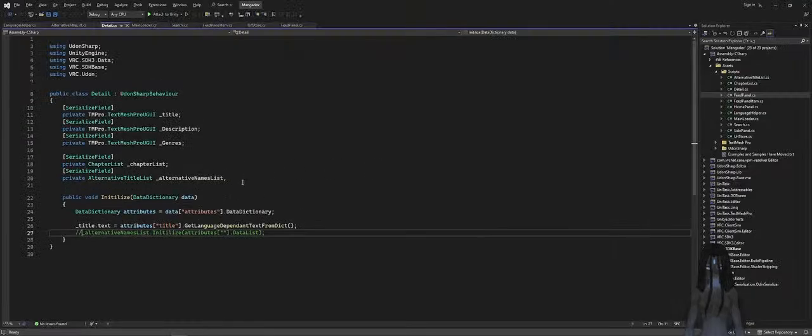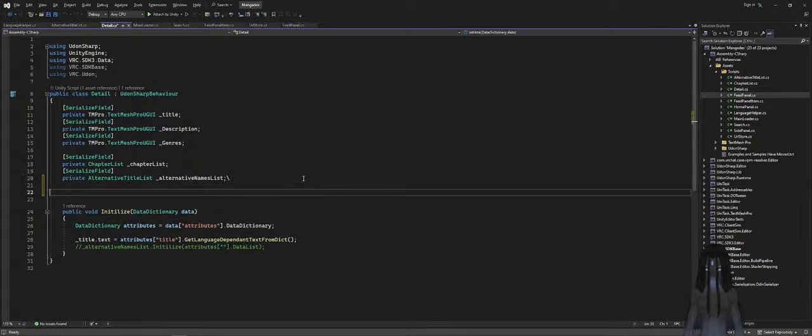If I go to the detail page, we can here get, here we will add fields.